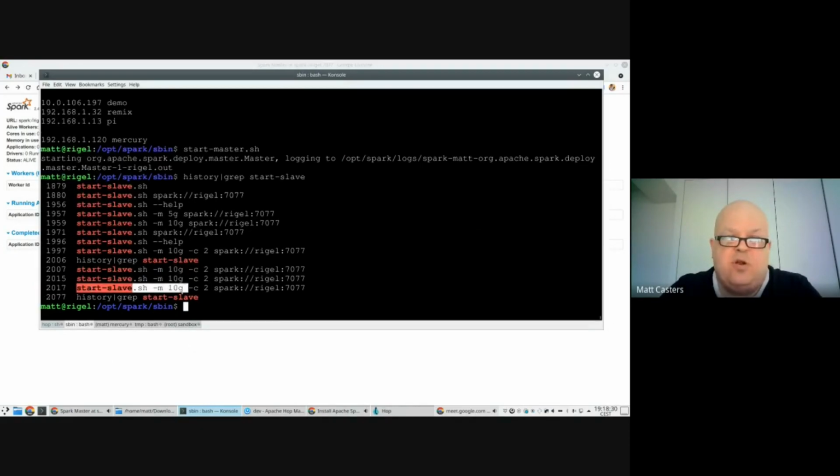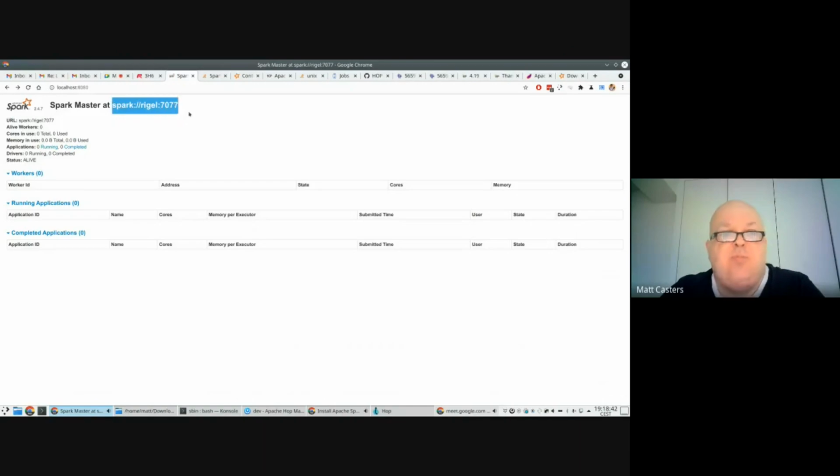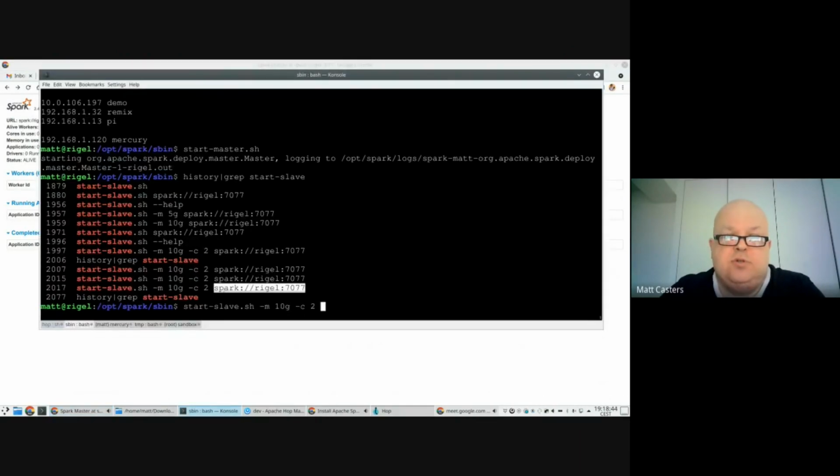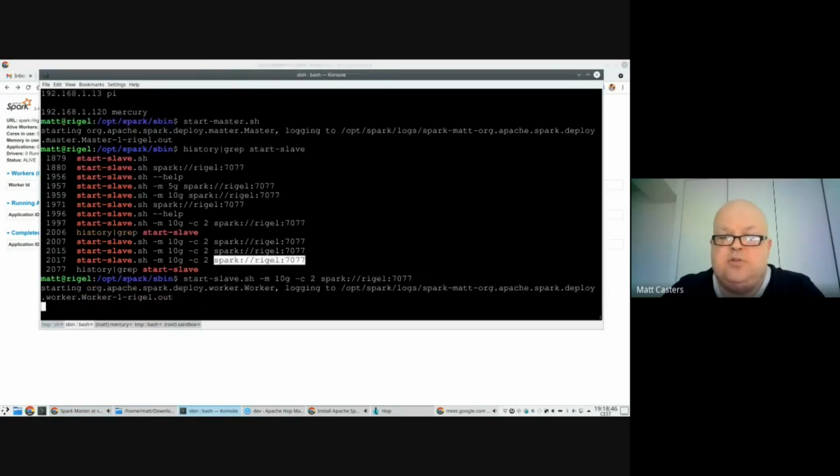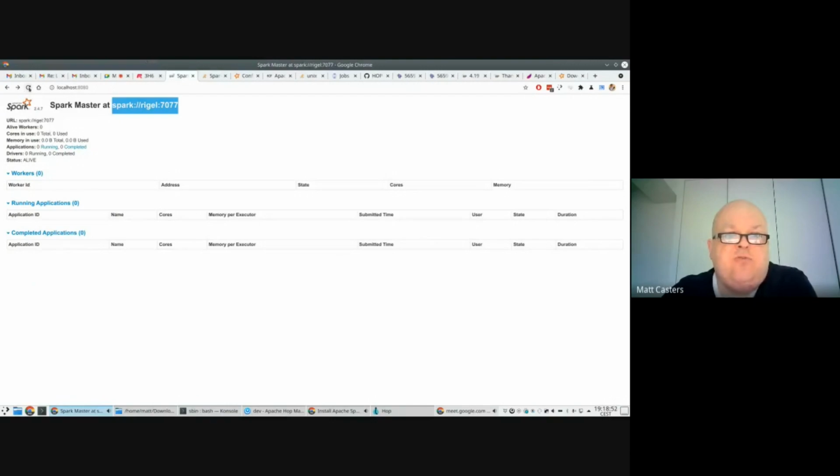In this case, I don't want to give it all the memory on my machine, just 10 GB. I don't want to have it use all my cores on the machine, just two. And then I'm gonna point to this address here at the top, which is spark://Rigel:7077. All right. So now it's gonna register to the master and add itself to the cluster.